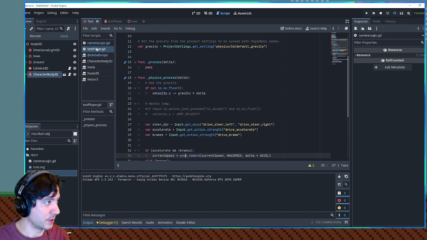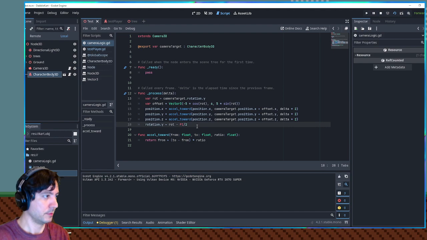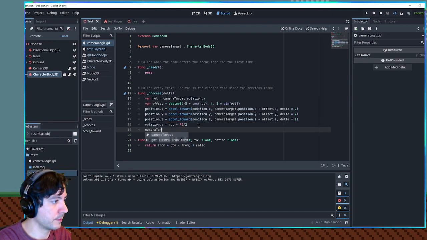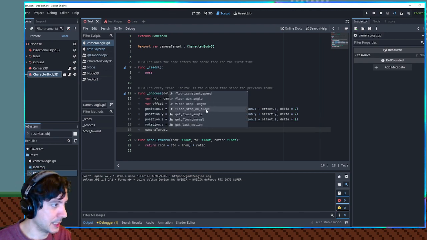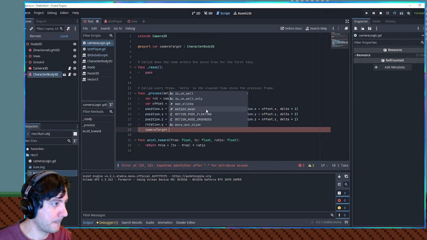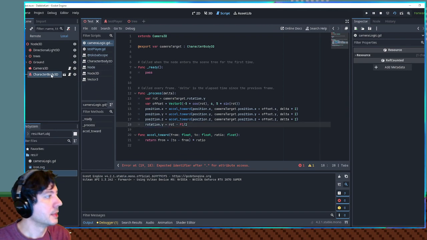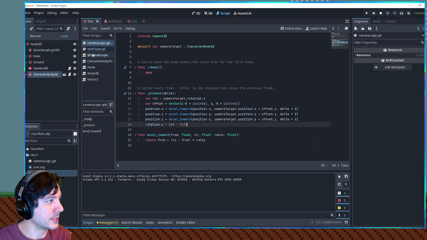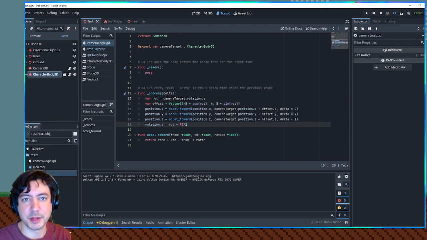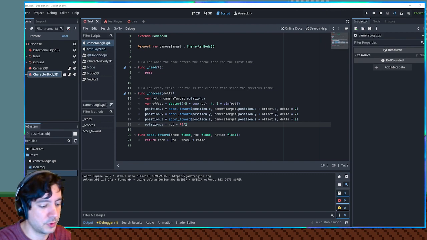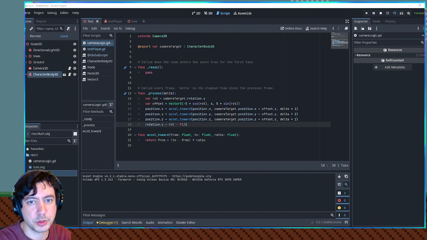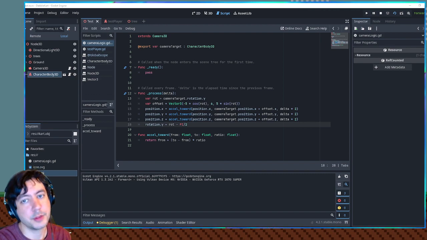Do we have access to it? Camera target dot. I'm going to assume not. I assume it's only going to expose the methods of CharacterBody3D since that's what we've told it that it is. It's not a test player. Godot, expose variable from script to another script.